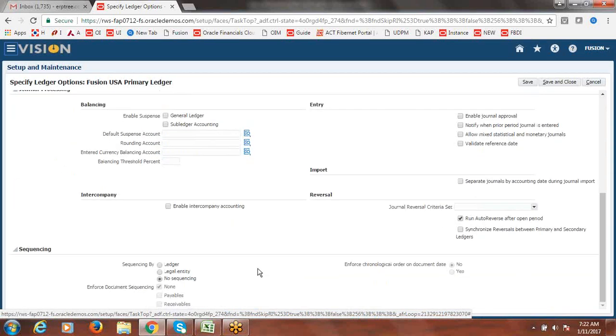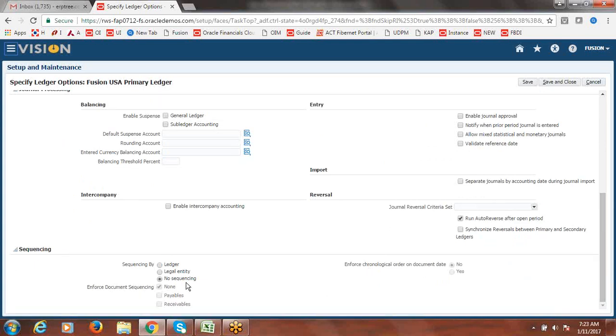If you scroll a little down here, you can see sequencing. Okay, what level you want to set sequencing, that you can specify. So I'm going to set it at ledger level. And if you need sequence and enforce document numbering, it's not mandatory to set. If you want to go with that option, as you want to set it as receivables, yes, you can set.